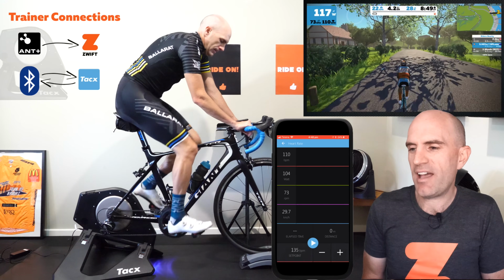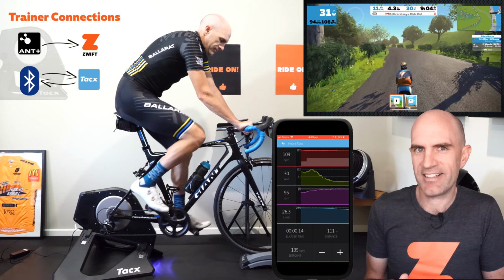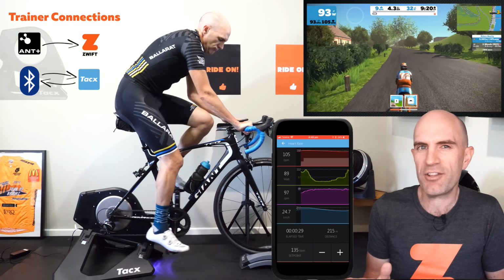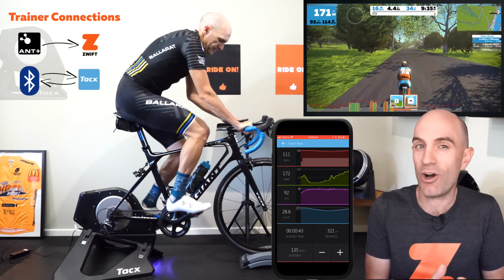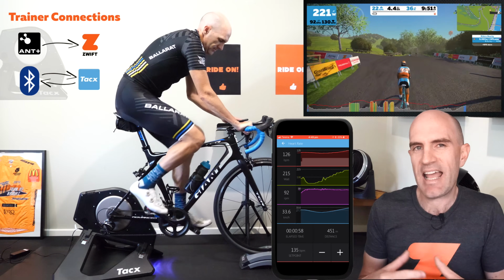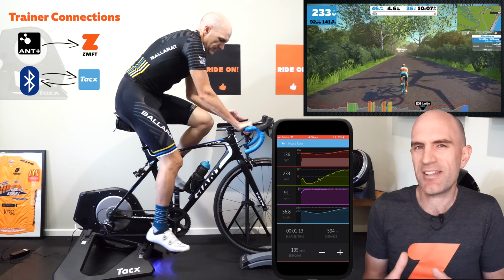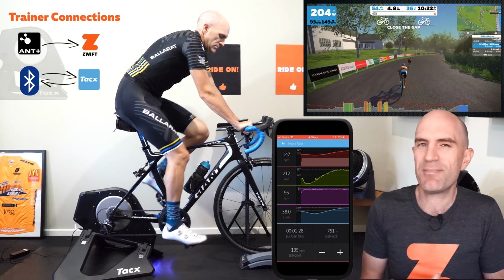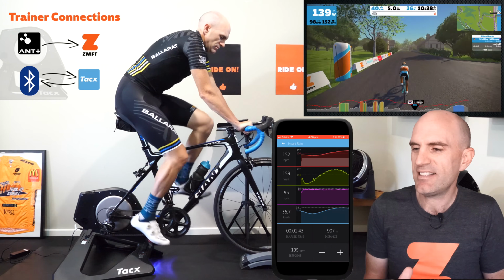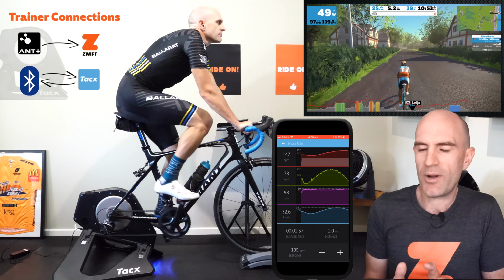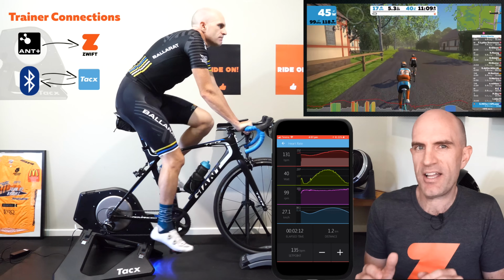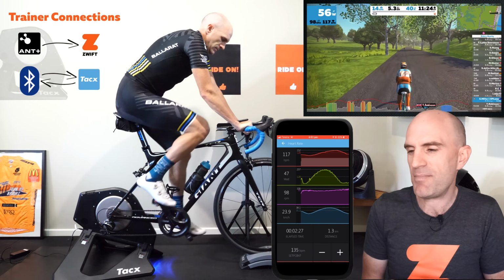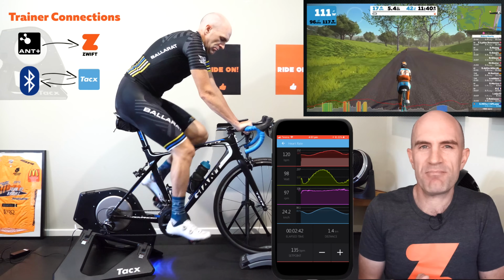And the third training type we have here is heart rate training. This is an interesting one. Heart rate hasn't been totally thrown out the window just yet. Yes, power is the holy grail of cycling and training and zones, but sometimes it's about trying something different and having a bit of fun. To me, this is a bit of fun. Setting the trainer to say, look, I want to only go to 135 BPM, no higher, no lower. Can you keep me in that zone? Well, the answer is it kind of can't.